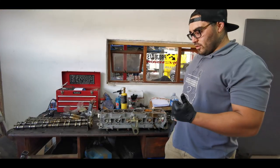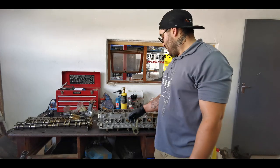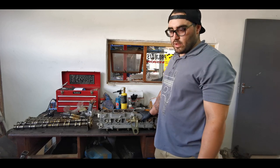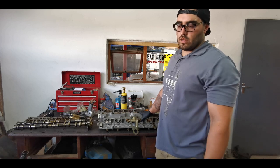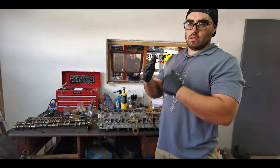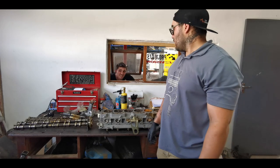Okay, right guys, so we got the motor broken down. What we found is it probably blew a head gasket and water got on top of the pistons, hydro-locking the motor, which basically means you can't compress the water into anything, and yeah, it locks the crank.